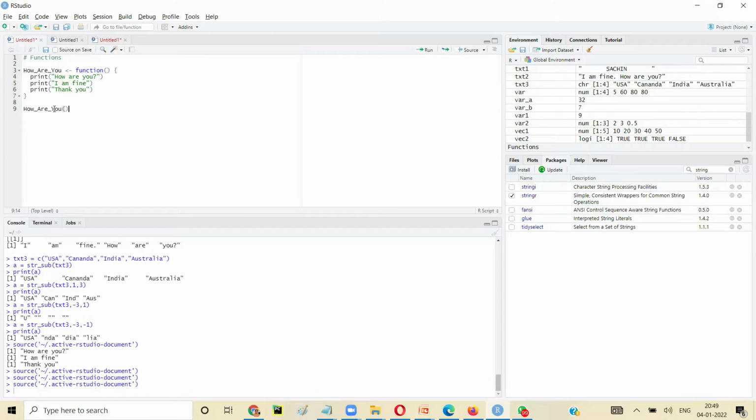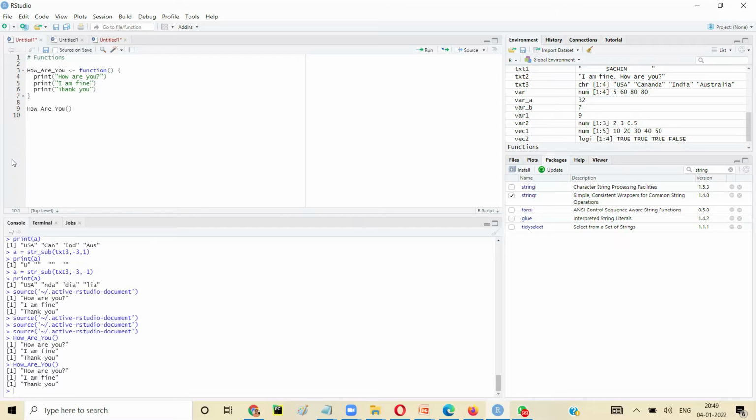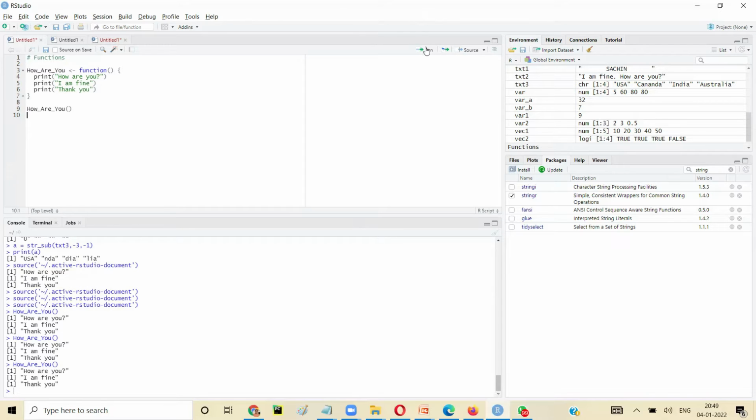How are you? Now when I click how_are_you and click on run, these three lines are printed, because the function how_are_you is about printing these three lines, and it just printed three lines. I go here and run it again, you get how are you. You go there, you run it, you get how are you. So this is a function name which performs the print of three statements, and this is what you get, right? So this is the use of a function.